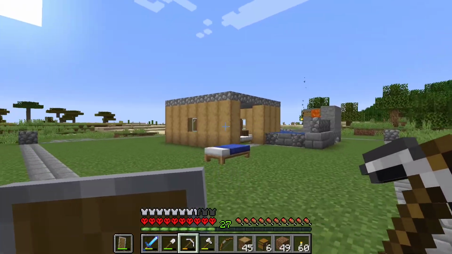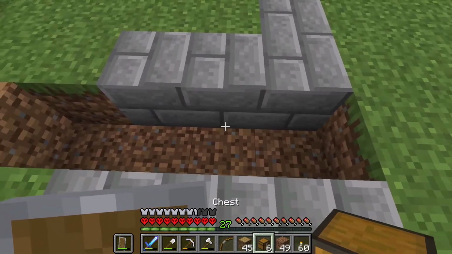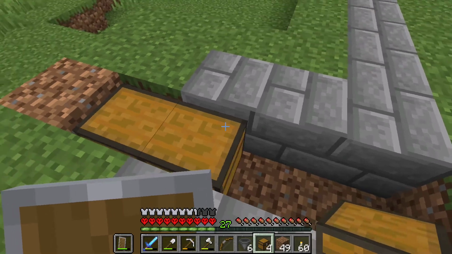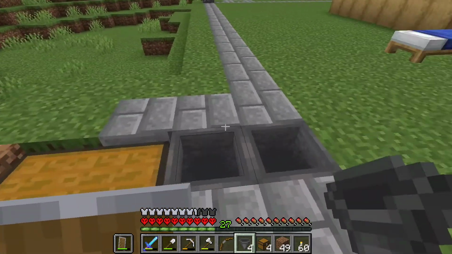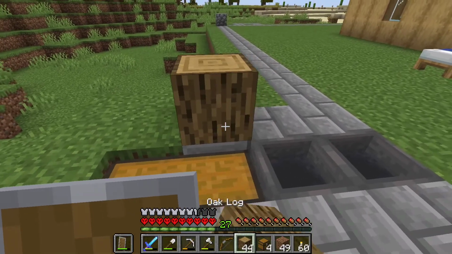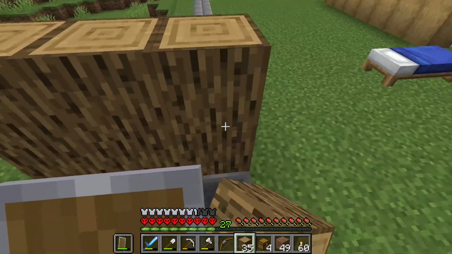Alright, with our central location completed, we can go ahead and start on our pods over here. I've already got it dug out a little bit. What we're going to do is put a double chest down here. Then we're going to slip 2 hoppers right there. And that will be our collection. Then we're going to go ahead and put our building blocks up. And up.